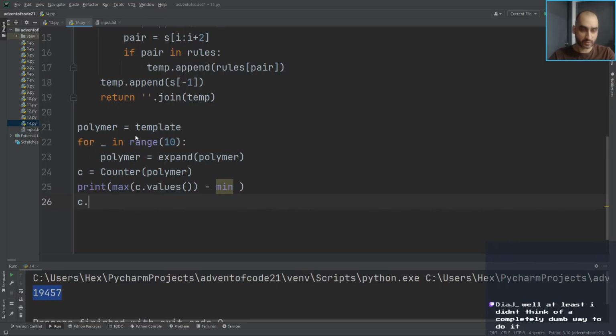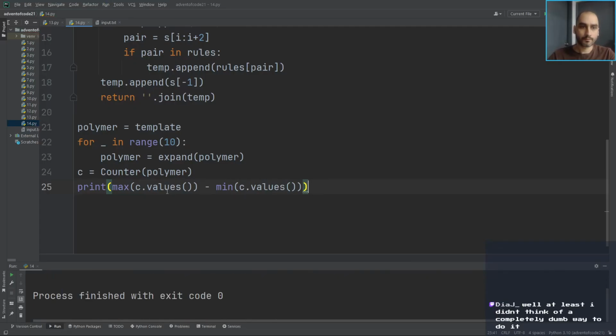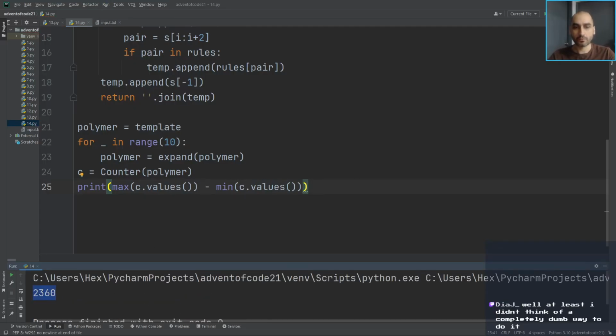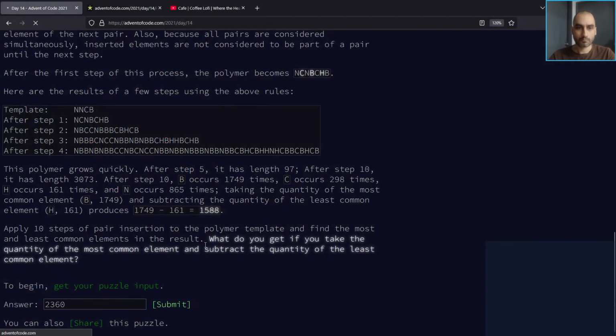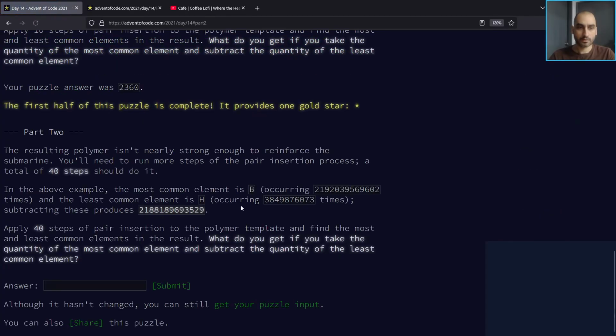Most common, well, that'll tell us what the element is. We don't care what the element is. Total. Maybe not. I don't know. But this is just max minus min. Two, 3, 6, 0. Correct. 40 steps. Oh dear.